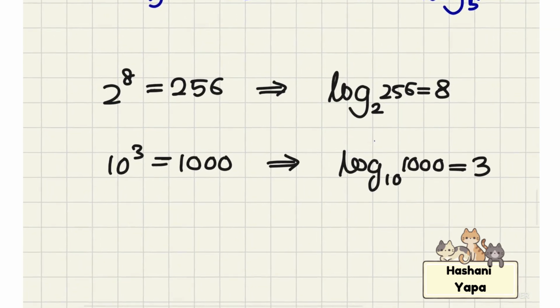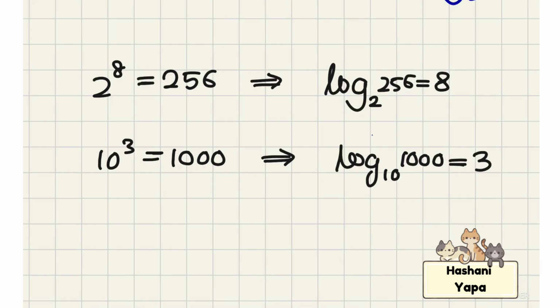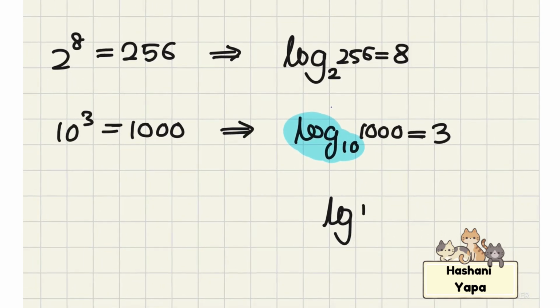Simple as that. Also, one other thing that you need to know is that log base 10 is special, other than log base 2 and so on. Log base 10, we call it LG. Sometimes they might give it to you in the past papers as LG, and you need to know that LG means log base 10. So this same thing you can write as LG 1000 equals 3. If they give it as LG, you must know that the base is always 10.